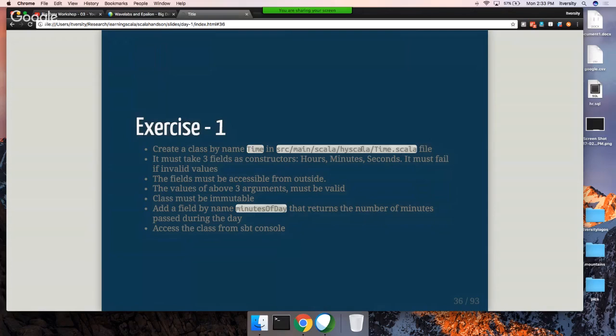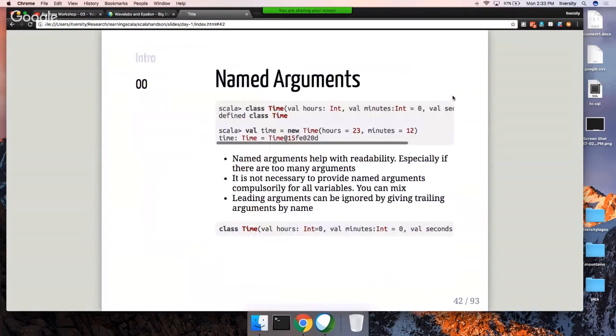Then make sure you are able to access the class from the SBT console. I will show how to do that. I might not define the complete class, but we will see how to access the program through the SBT console, and we will take it from there. Even if you are using IntelliJ, even though it is easy to set up IntelliJ and Scala, it is pretty straightforward, I will show. On top of it, you also have to set up Scala and SBT so that you can actually access through the console.